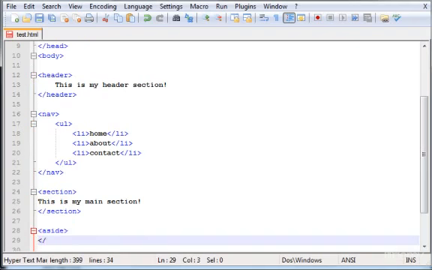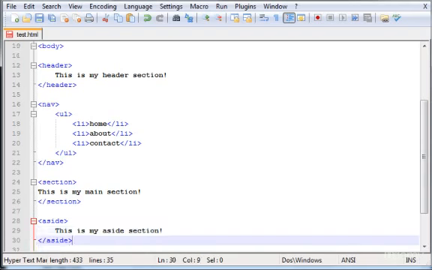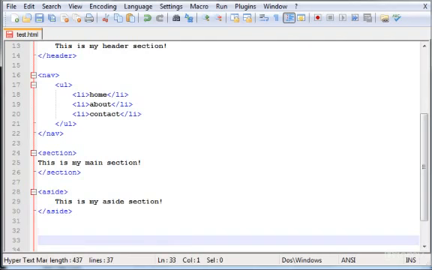Okay, aside. And here we can type, this is my news section. Let's type, aside section. And the last one is the footer.